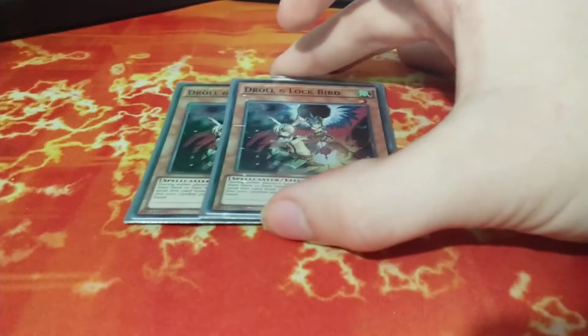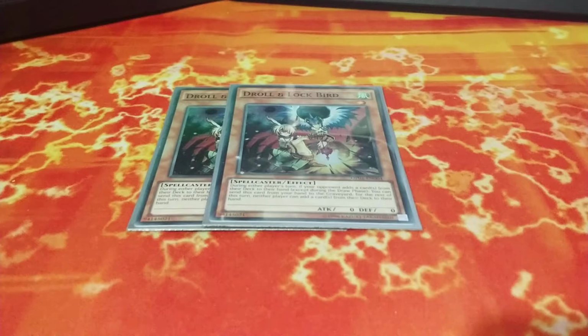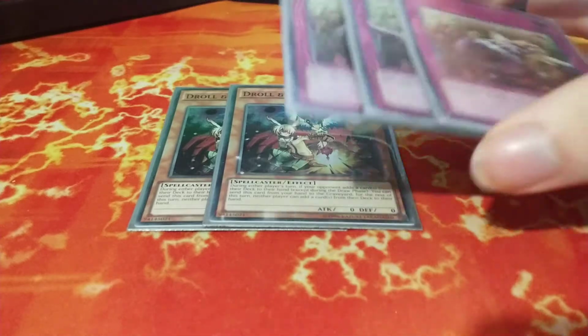And then 2 Drone Lockbird. Yes, this is in the main, not in the side. Yes, I am playing Demise. Yes, I'm playing a stun deck, essentially. So, yes, I know playing hand traps is very bad in a Demise deck in general. But the reason why I play them is because of this.